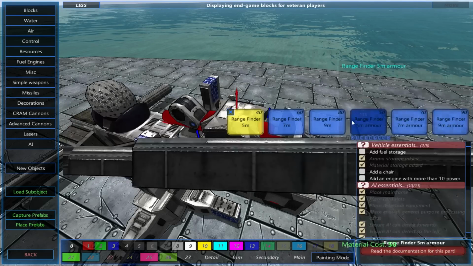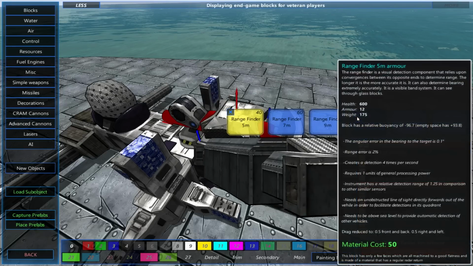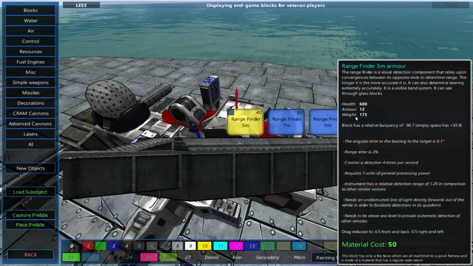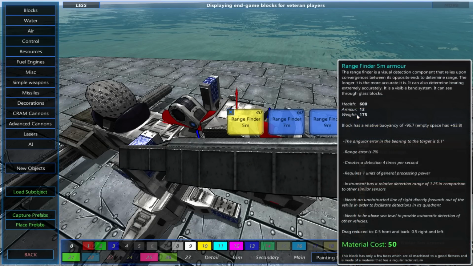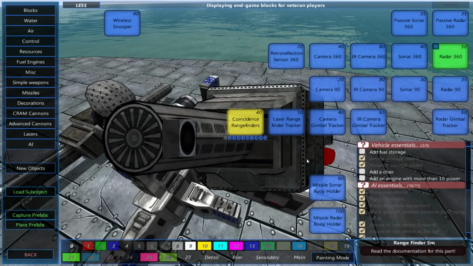They all detect 4 times per second. The only difference between armored and not armored is health and cost, basically. Also, buoyancy and drag. They need to be above sea level. And that's about it. You can use them to get an accurate range estimate and all that.